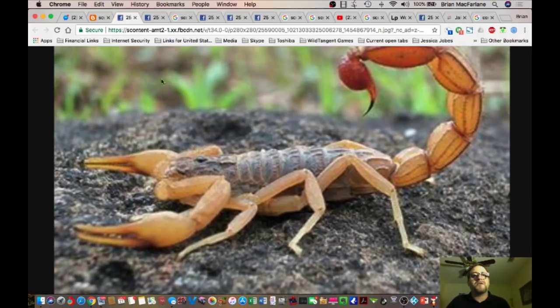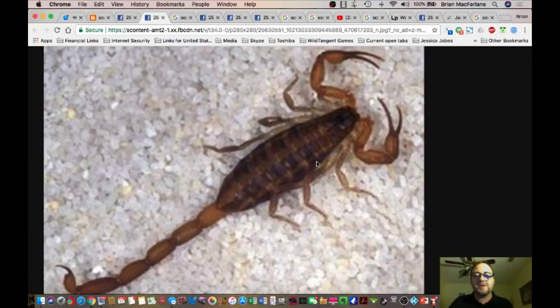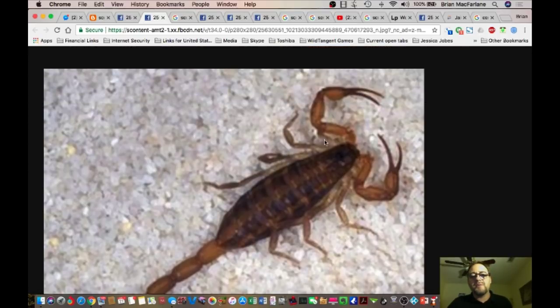It's a mystery, folks. I've killed these things before, and this is what they look like. This looks like one that you would find around Georgia and Florida. They're very tiny, maybe about two inches in length. And when they run really fast away from you, their tail extends like this. I don't remember seeing these other arms when I killed one.